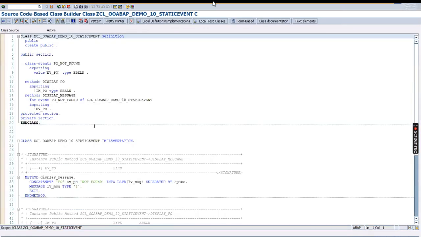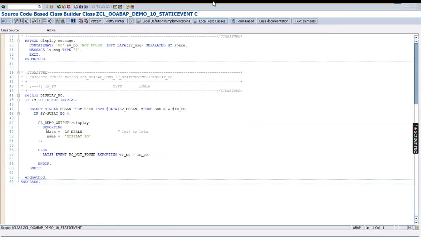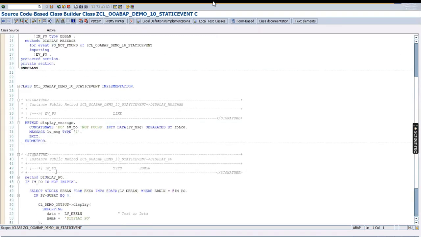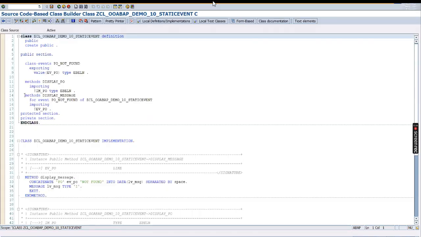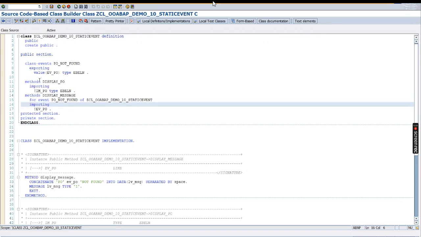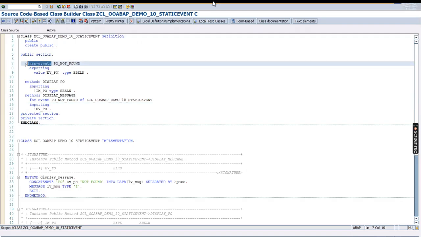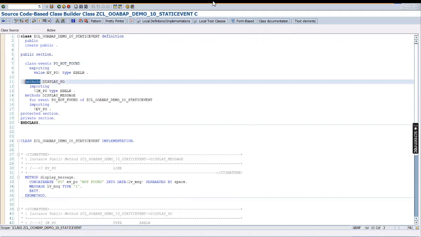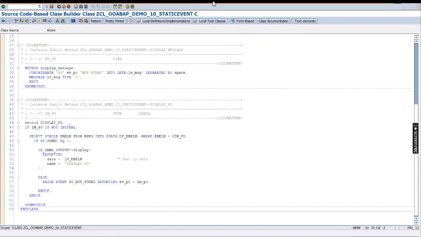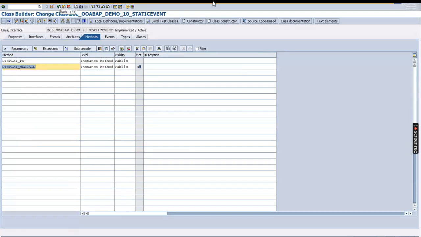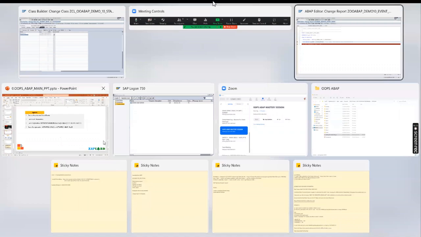So you will get one idea how actually we can define the event definition and all, how it is method for event of this class importing, right? So see, this is a static event. So class events is coming. This is the instance method. So from here, if you don't know the local syntaxes, you can click on the source code editor and you will get some idea from there, right?